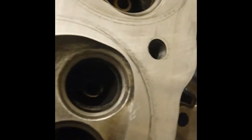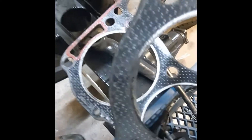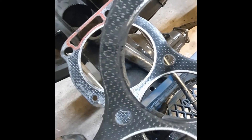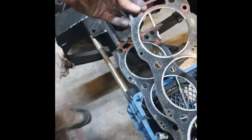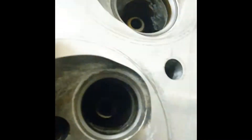But this one, not so much. This has some damage from the head gasket — it eroded a lot of this fire ring. There you can see the damage to the fire ring — it's completely gone there. That has apparently eroded the head face, so that is going to need a skim. Unfortunately.